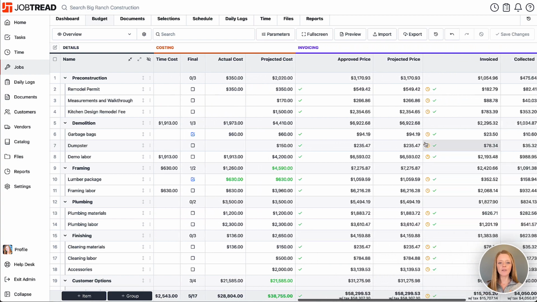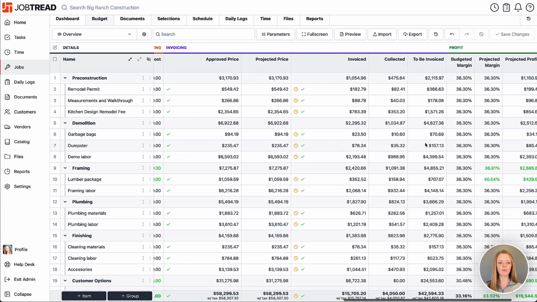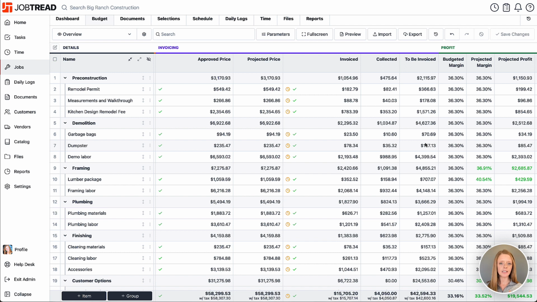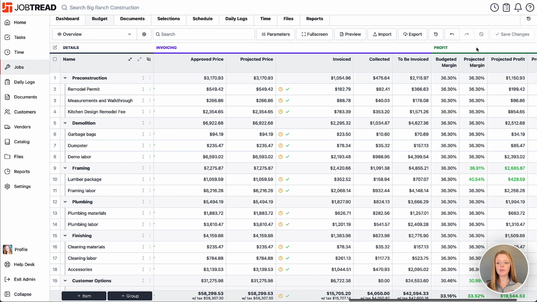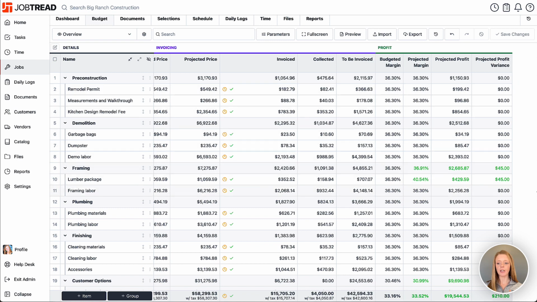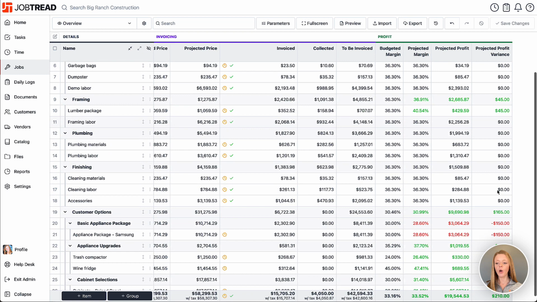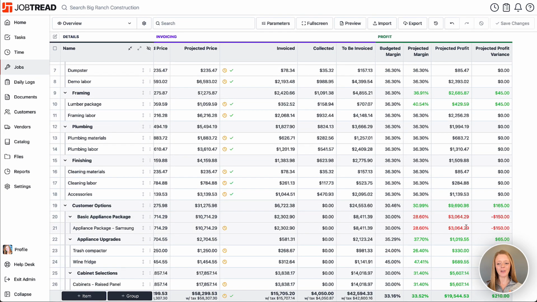Here we'll go into our invoicing section. This is going to be where we're going to track all of our account receivables. And then we can have one or multiple invoices for the job. So you could even track your progress invoices here as well. And then of course we have our profits throughout the job. Here you'll see any item that was marked as final is showing that we're in the green, or maybe down here we might be in the red for that item, but overall you can see your total profits for the job as you're going through it. So we're going to throw up the red flag before it's too late.